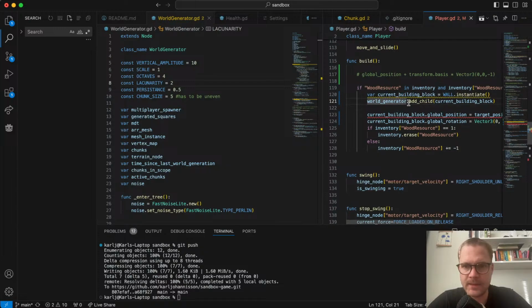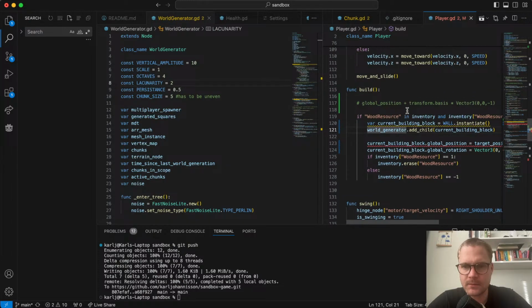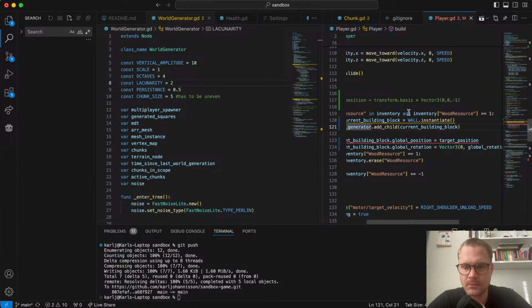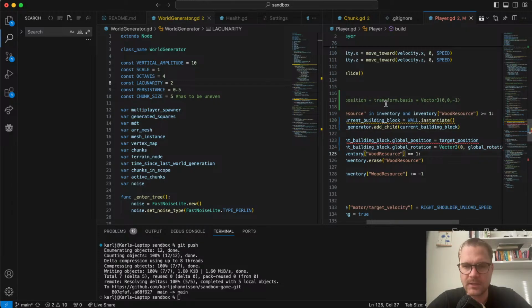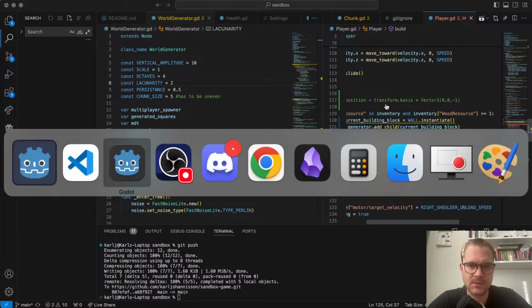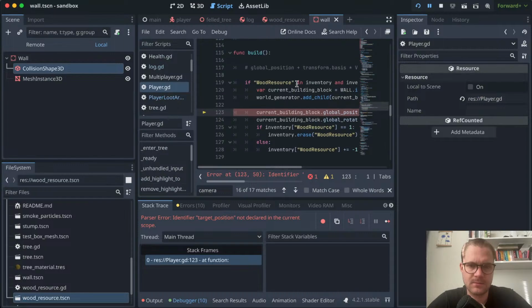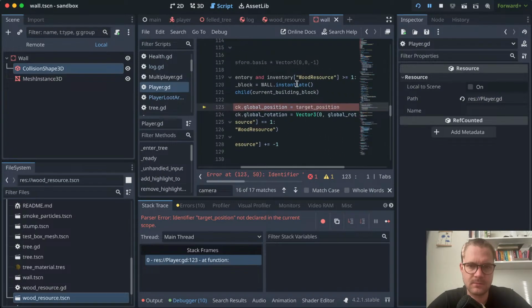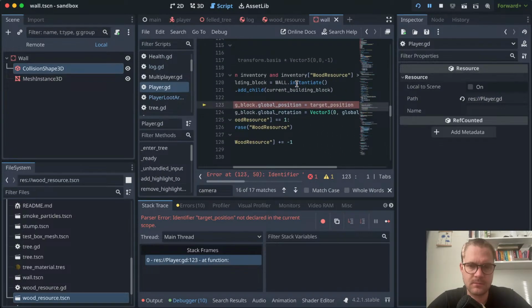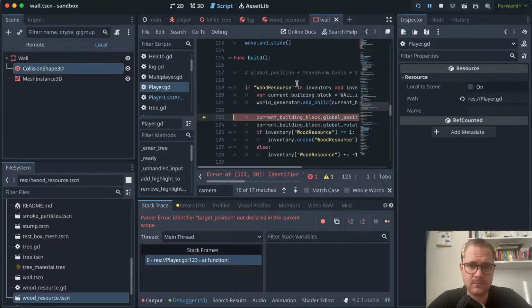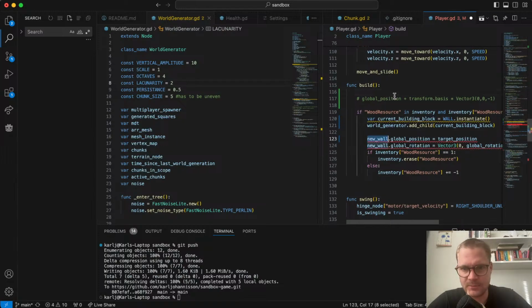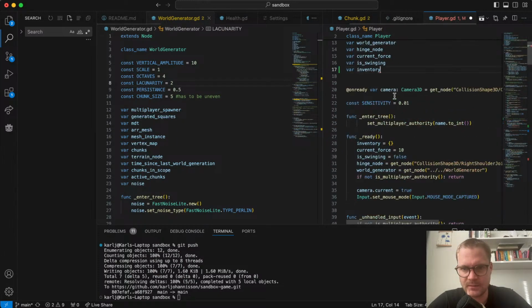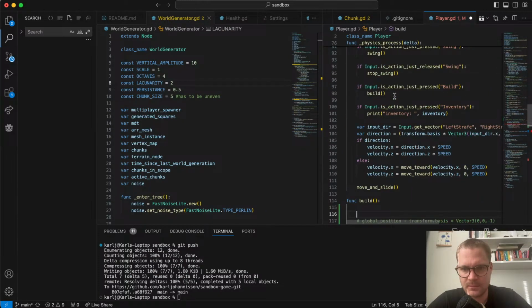Wait. What happened to target position? What? Yeah, I removed it, right? Yeah, I did.